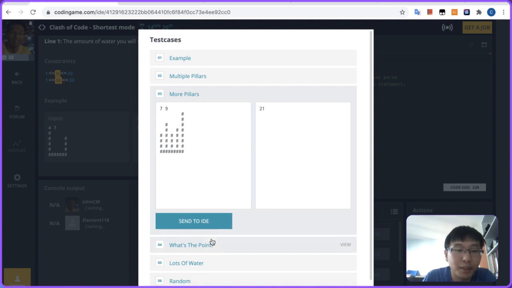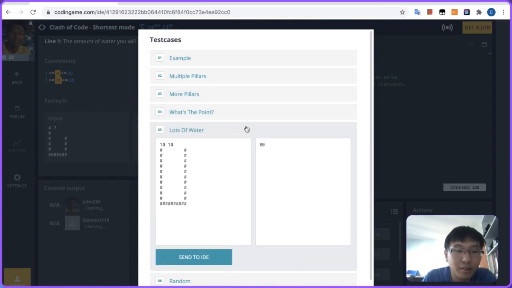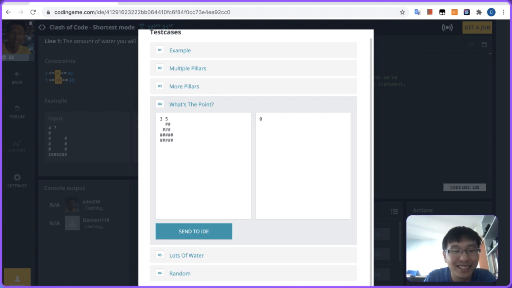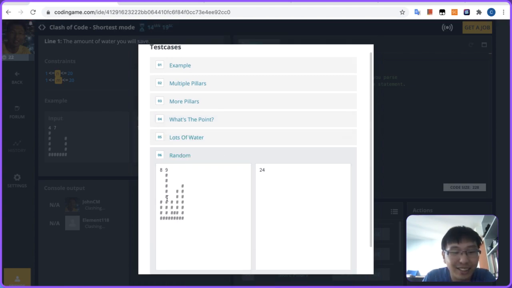This is talking about... what's the point? Any point that is between left and right and has a wall will have water collected. If not, it will fall off the side.